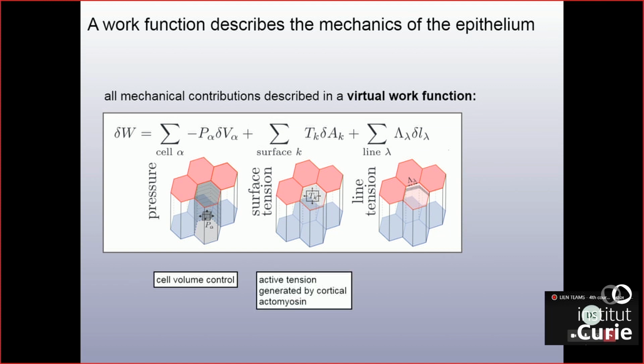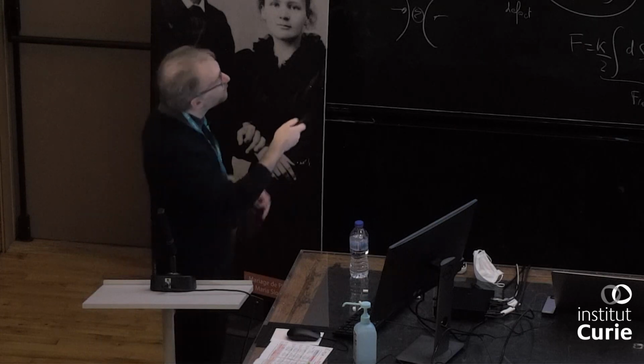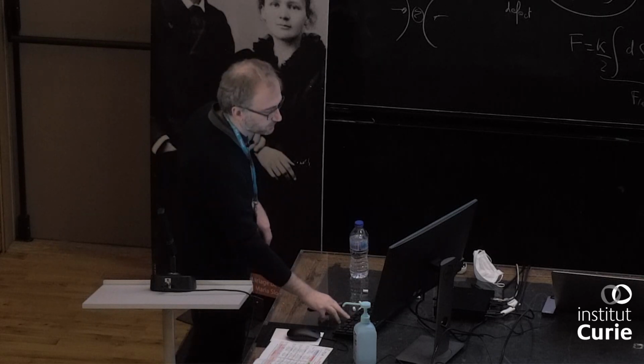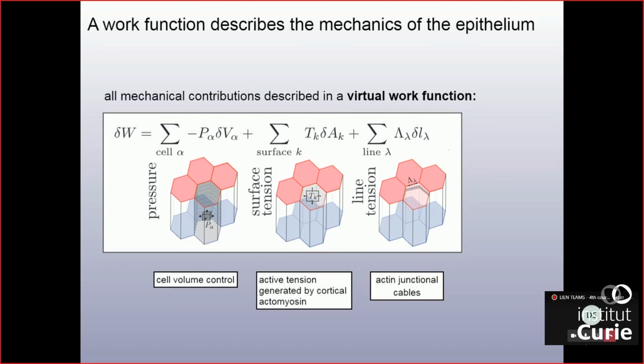There are also surface tensions on different interfaces. So this surface tension is coupled mechanically to a change of area, and this represents the active tension generated on different interfaces. And there can also be line tension, like in this laser ablation experiment, where one cuts a junction. One can see that there is a line tension specifically at the cell junction, because there are specific structures which are not only on the entire cell surface, but also on the cellular junctions.